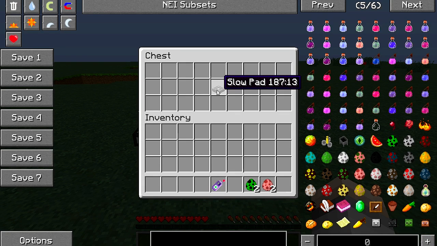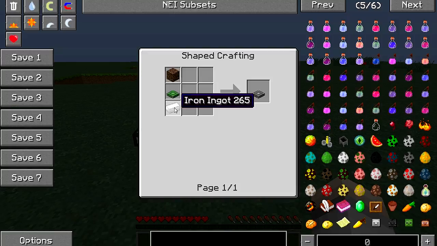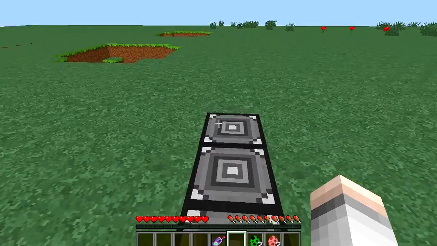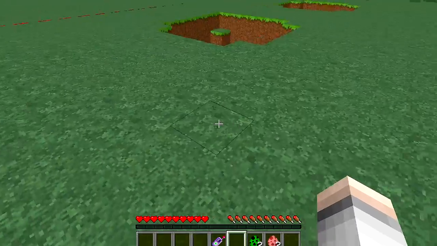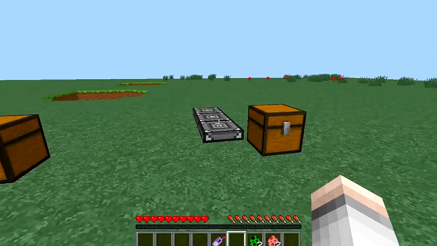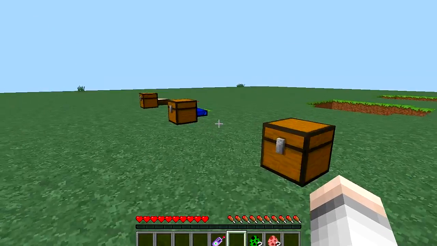Next one is a slow pad. This is slow. It really means slow. Soul sand, jump pad, piece of iron. Okay. Right. It's only 3 long for a reason. So you're walking along and oh my. I mean, I had this 10 long. It nearly took me an hour to get off it. I mean, I could have just stepped off the side, I suppose, but you know. So that's a slow pad. Pretty cool, I suppose, outside your base, you know. Don't tell your mates about it. Yeah, it's not bad. It's not bad at all.